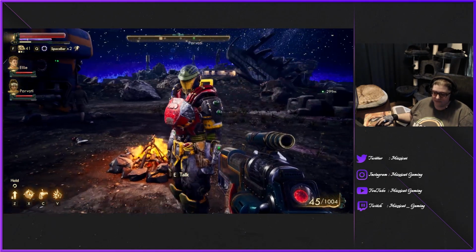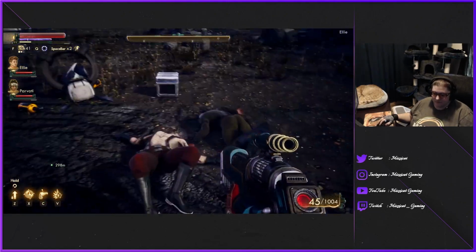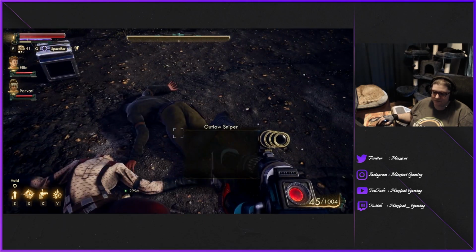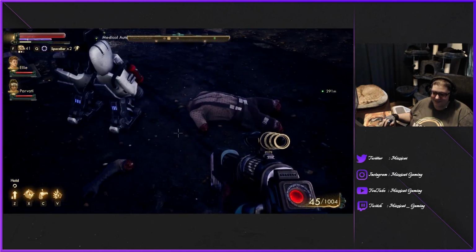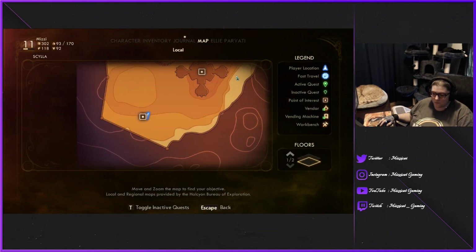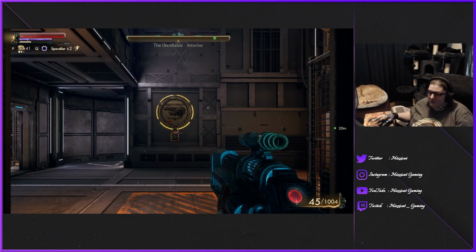Okay. So that's done. There's a guy's leg over here. Where's the guy who's missing a leg? Well, this is the guy that I blew his head off. And this guy. Oh, here he is. Here's the rest of him. Okay, I was confused. Alright, so that means we're done. So we're going to go ahead and fast travel to the Unreliable because we're done here for now. We will be coming back to clear out that other area.